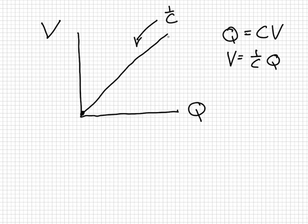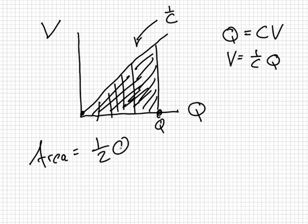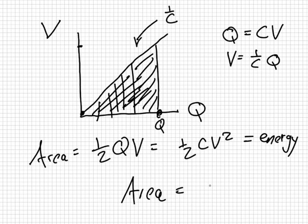And then as you said, Tal, if you were to take the area here, this area, well, I'll take the whole thing. What does that equal? Well, that's half, if I call this here Q, the base by the height. But we have a formula for Q. What's our formula for Q? Yeah, a half CV squared. And what's that? Energy. So in other words, on this graph, the area equals the energy.